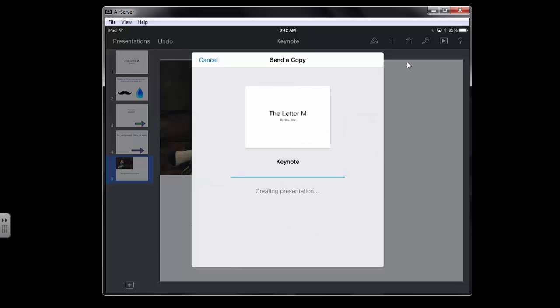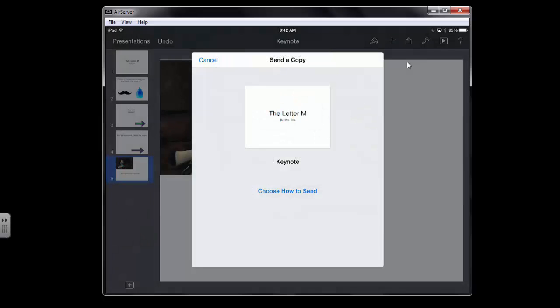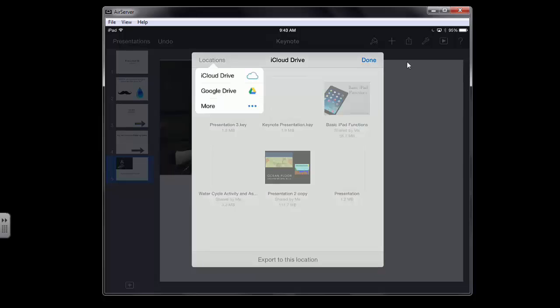Now, you're going to click how you want to share it. We can do Send To on the bottom part of your screen. If you want to click on Send To, this will open up many different options that are really great for students to show their work or for teachers to save their work to places such as their Google Drive. Once you click on it, you're going to click on Locations in the top left-hand corner. When the Locations is clicked on, anything enabled in your settings pops up. You can again save it to your iCloud Drive or your Google Drive. This will allow you to share with others.